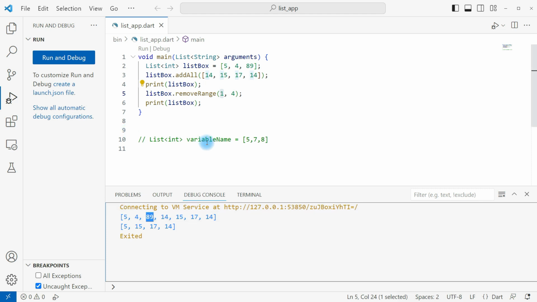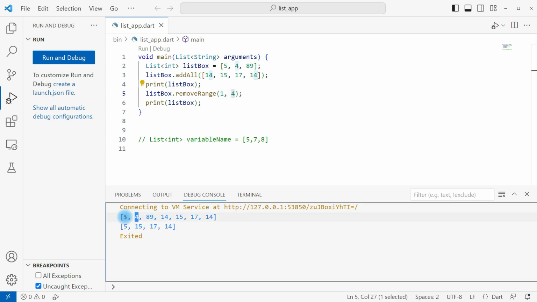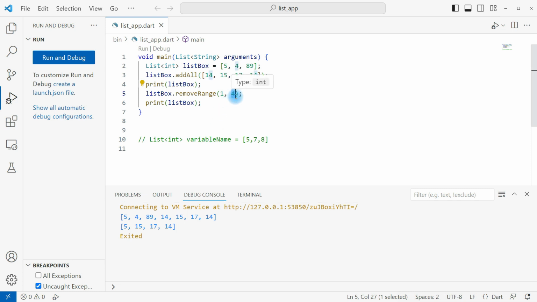So let me explain with a better example. We have 4 and 1 and 4 here, right? The first place, this one, is the 0th place. This is the first place, and it will remove the 4, this 1, this 2, and this 14 which is in the 3rd place, and it won't remove the 4th one, which means until 4, but not including 4.